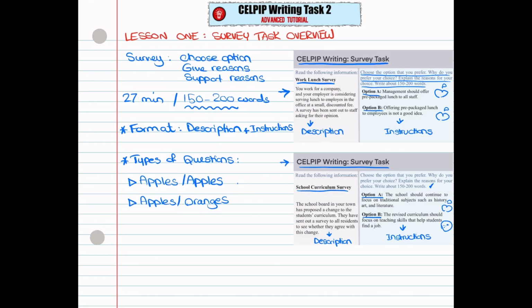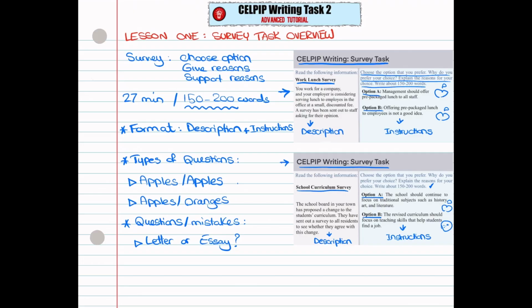Okay, so now that we've covered the task and the format of the prompt, it's time to review some of the most common questions that students have and some of the most common mistakes that are made. The first question that many students ask is whether we should write a letter or an essay in response to this task. For example, do we need to start our response with a salutation, like we did in the email task? Or can we just treat it as an essay and start with an introduction?